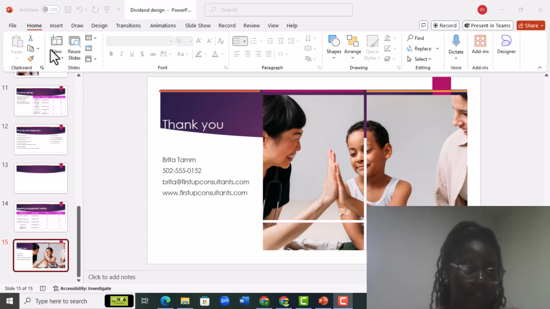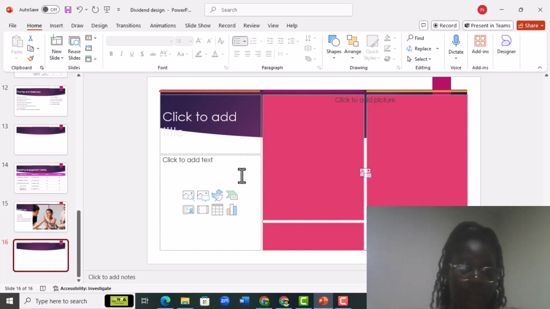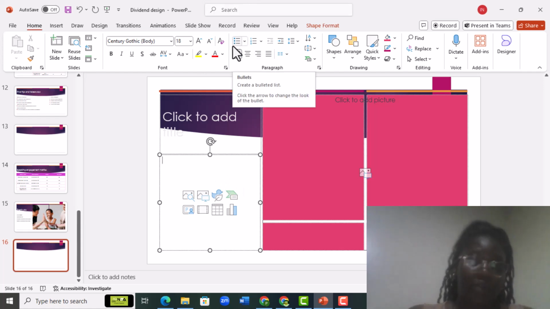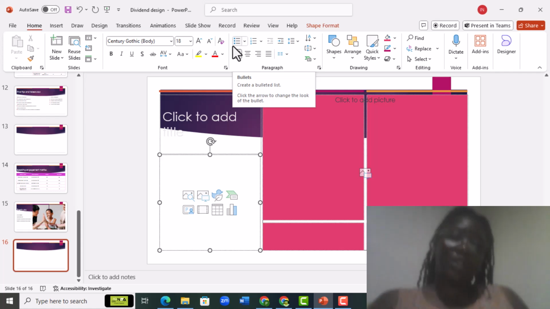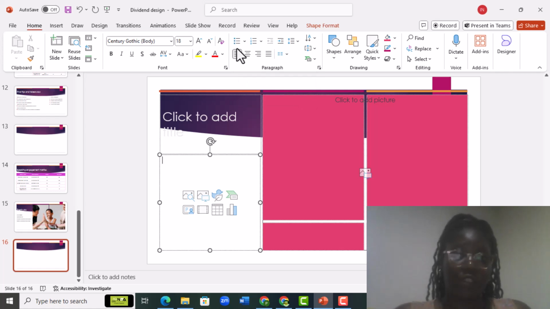There are a few more terms left. We have, let's say, what we call bullets. Bullets is what we usually use in presentations, because you can't type long paragraphs like you do in Word. Since you want to keep someone's attention, I'm going to do a video on how to create a good presentation, but for now I'm just showing examples, so I'm not going to go into detail on that. If you want more details on how to create a good presentation, you watch my next video. So this is how it is.